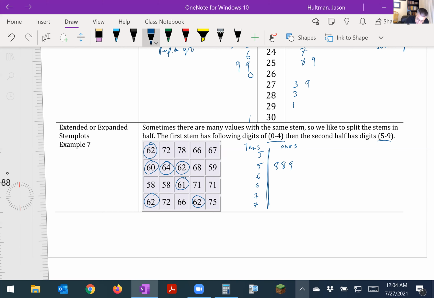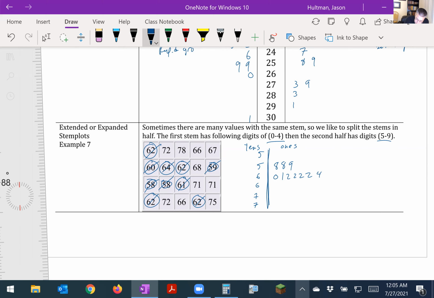I've got a 60, so that's 0 there. I've got a 64, no, we want to do 61 next. 61, and then 62. I've got 3 of those. I'm going to cross out the 50s as well because we did those already. What am I left with? 60. Oh, did I do 3? No, there's 4 62s. Wow, there's a lot of 62s there. Okay, and then 1 64 at the very end here.